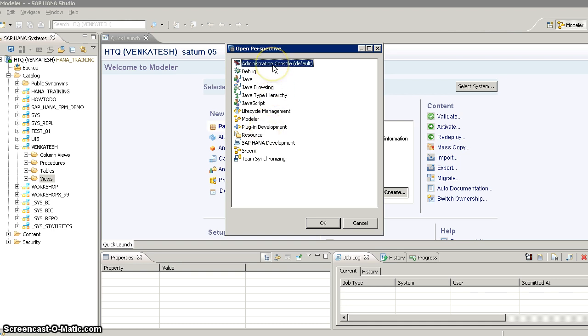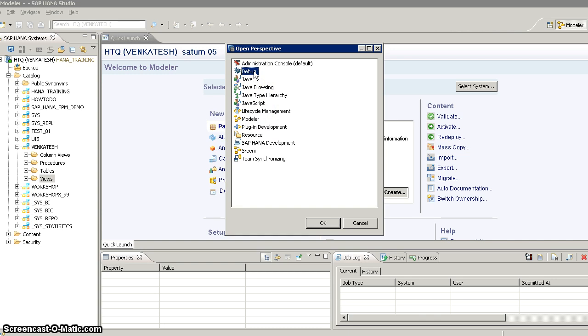The first one is going to be administration console, which will be used by administrators, and the next major one is modeler, which is going to be used by modelers in SAP HANA. Then the next one is SAP HANA development, which will be used by developers to build HANA applications, web-based applications.